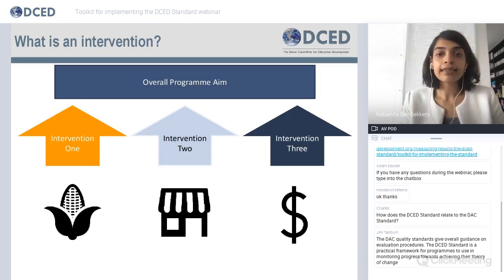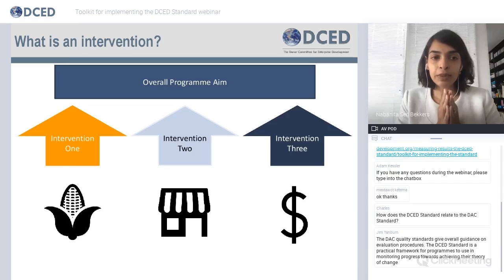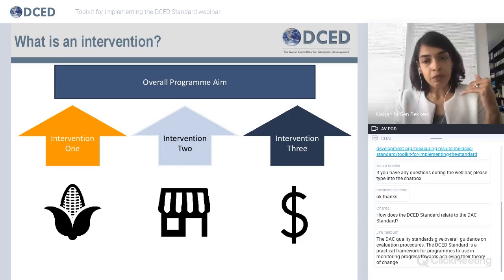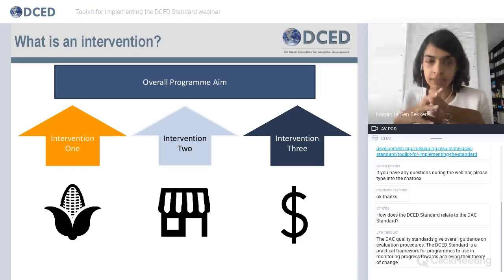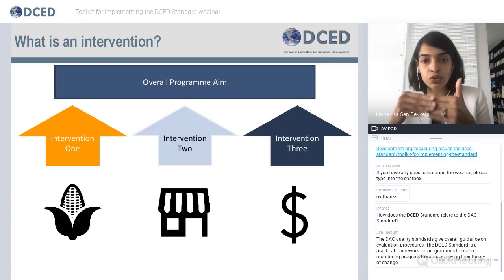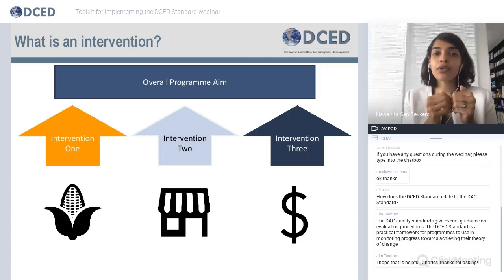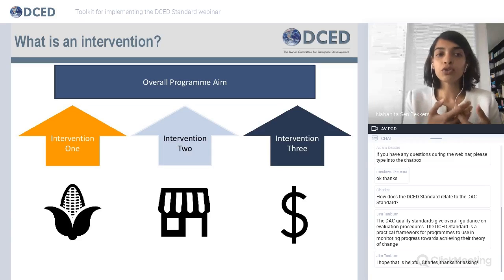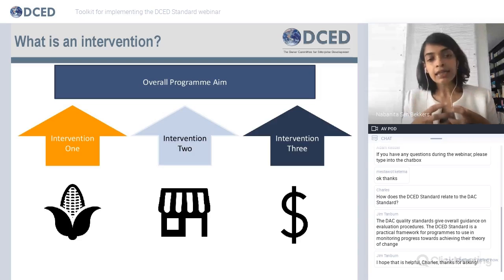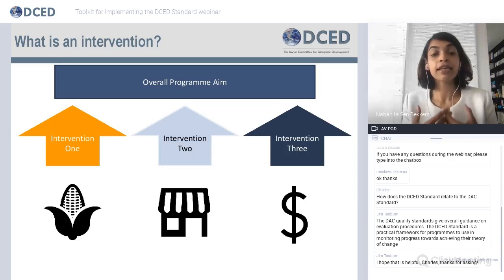So the reason why it is important to know what these interventions are is because there's a difference between working with specific interventions and looking at the program as a whole. Now, what the DCED standard asks projects to do is to look at individual interventions and define their individual results chain and their individual measurement plan. The reason it is important to do so is to inform the day-to-day management. For instance, if you're doing a specific activity related to intervention 1, are you causing the change that you expected? If not, do you need to do something to change it? This allows you to manage adaptively because you can base decision making on the results that are happening in real time.